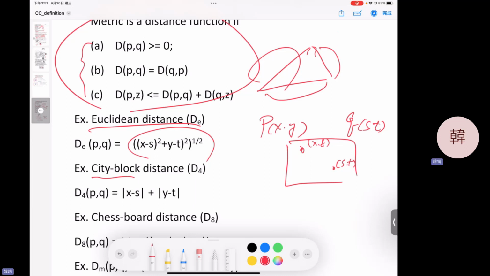Remember the four neighboring: you just look at the horizontal and vertical distances, and then take the absolute values together. So why is it called city block? Can you imagine?